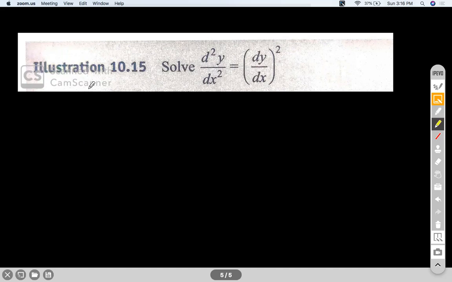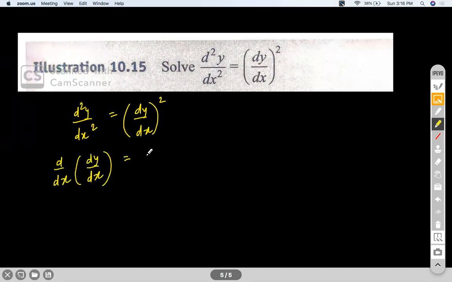All right, so hope you have given an honest try to this question. So let's discuss this. So d2y by dx square is equal to dy by dx the whole square. Now, if you see this left-hand side term d2y by dx square, it is nothing but d by dx of dy by dx, correct? So what we can do is we can actually call dy by dx as p. Now, that's actually a norm that we also follow. We normally use the alphabet p to represent dy by dx, okay, especially when there are higher order derivatives involved. So we'll call this as dp by dx, right?